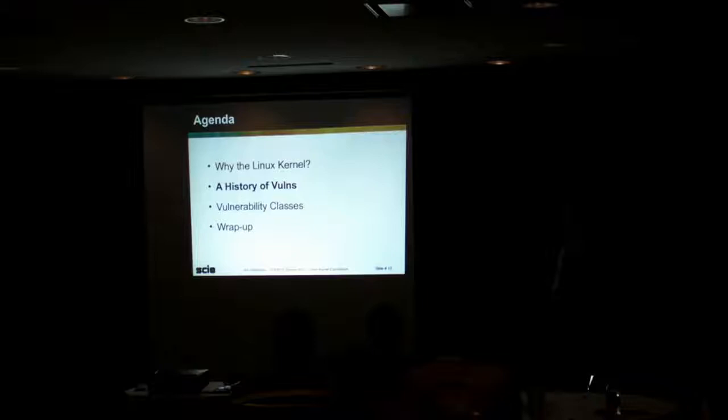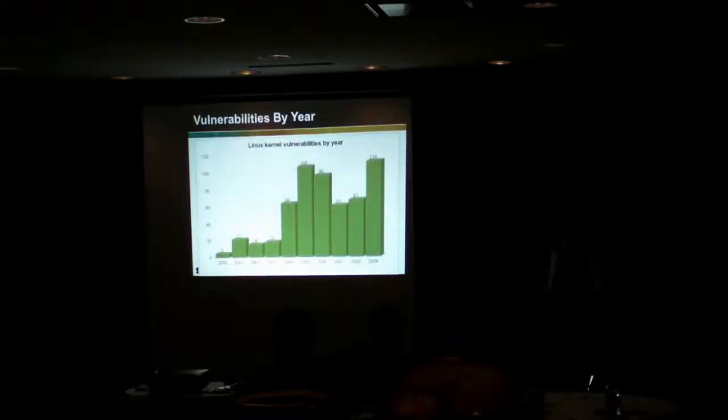So before we go forward talking about some of the vulnerability classes in the Linux kernel, it helps to go back and see where we've been in say the past 10 years, because that seemed like a good number. If we look at the number of vulnerabilities in the Linux kernel dating back to 2000 to 2009, we see that they are significant in their quantity. You can see some anomalies in 2005.